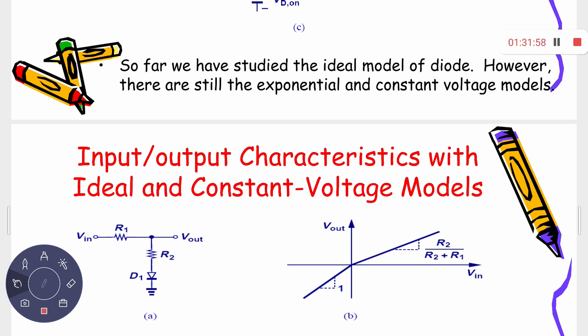So when Vin is less than 0, what happens then? Vin less than 0 means R2 and diode D1 are in series, and that resistance will be R2 plus RT2, and that RT2 is equal to how much? Infinite. So that means the circuit is not completed. Therefore, when Vin is less than 0, there is no current, because that part is an open circuit. So whatever be your Vin, the same is your Vout.